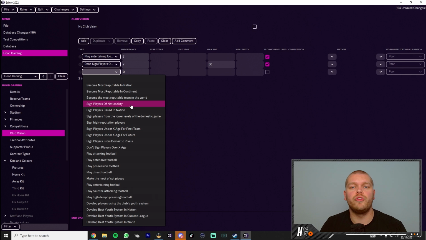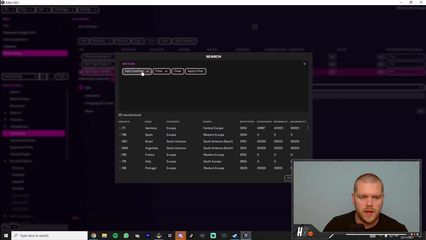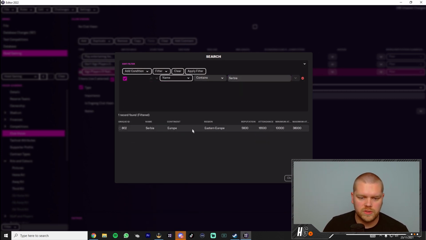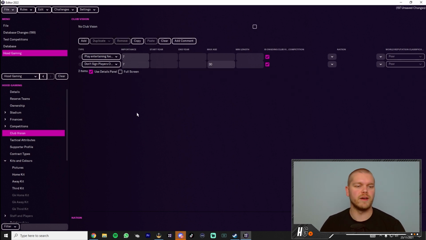If you wanted to do a save within a specific nation, I am doing a live save right now with Red Star Belgrade on this YouTube channel, actually, where we will be trying to build up Serbia. So for instance, I could go in here and say sign players of nationality, and then we have to search for the nationality, which is here, and then you click on search here and then add condition, name, and we could just say Serbia. So then that would say, as part of our club vision, we can only sign players from Serbia. Now, each one of these things, let me just remove that because that is ridiculous. We won't be doing that with Hood Gaming FC, that's for sure.